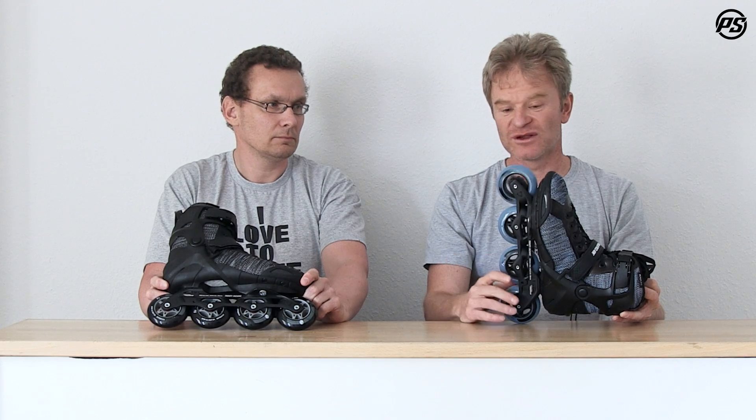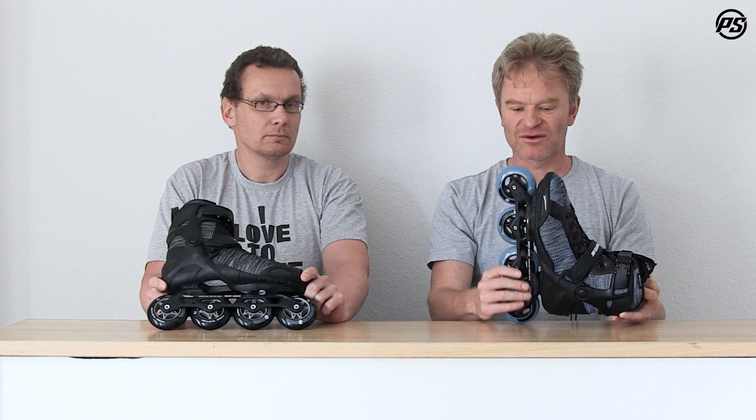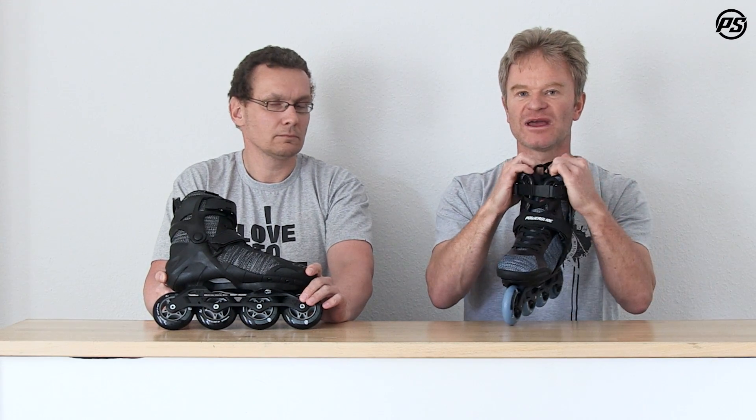We have 80 millimeter comfort cruising wheels with ABEC 5 free-spin bearings from Wicked — great equipment with a really low center of gravity. Comfort comes from dual-density padding and a nice thick tongue that gives you good forward flex and control. It's a great skate for beginners to intermediate skaters and even advanced skaters, as the casted aluminum frame is stiff, strong, and transfers power from the Trinity shell to the wheels perfectly.